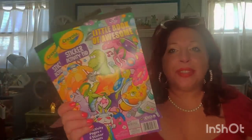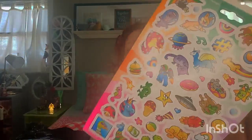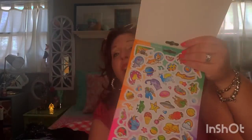I also got five or six of the Little Book of Awesome sticker activity pad by Crayola — 25 activity pages and two sticker sheets. The stickers are super fun. Look at the Astronaut Kitty — just really fun, cute, zany stickers. These cost me less than a dollar. I think I got three of these all together, which isn't really enough to donate, so I'm going to hold on to them and see if I find more. Or maybe I'll gift them to personal friends.